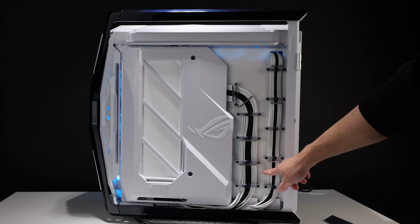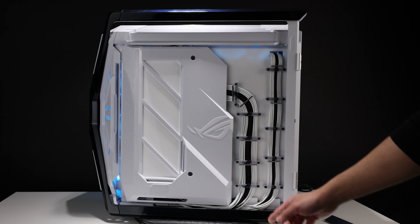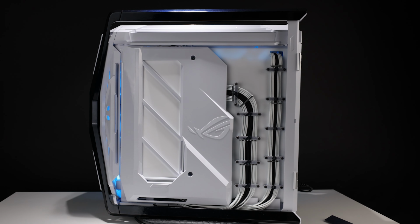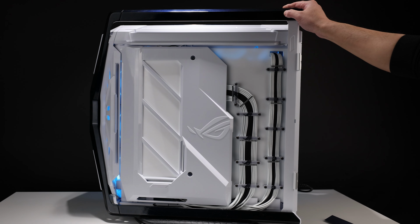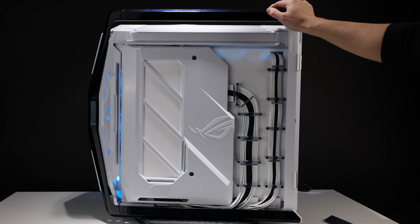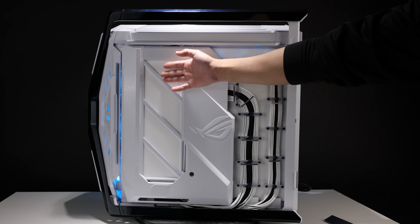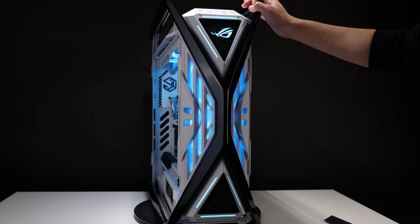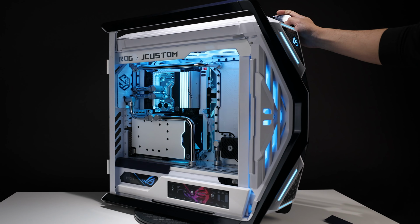But I did have to remove the stock RGB and fan controller in order to fit the panel because it's a huge chunk and it sticks out by about 25 millimeters almost. So when you have it plugged in, it just couldn't work with this. So I had to remove it and use my own controller, which is mounted behind this piece that I cut. So that sums up the back. But yeah, that pretty much sums up my build for this case.